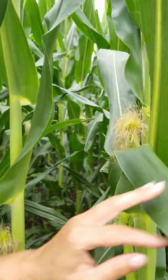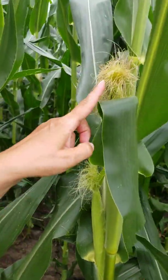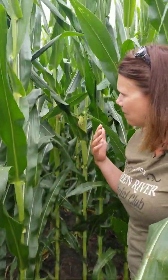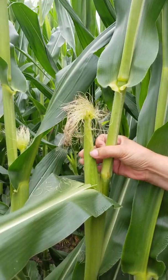What we want on every corn stalk is one ear of corn, but when you're driving down the roadway and you see that first row of corn, you might see — like this one right here — two ears of corn forming on it. We just want one. The reason we get two ears on these edge stalks is because there's not any pressure from another row of corn next to it. If we walk into the cornfield even by one row, you'll notice that we have just one ear of corn on the stalk.